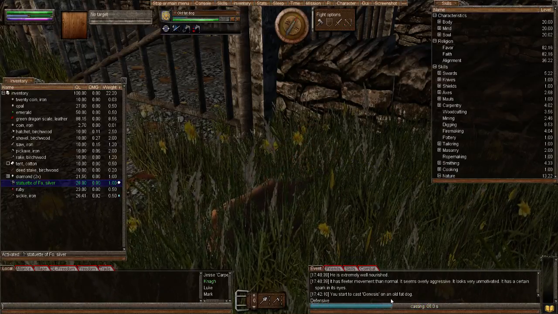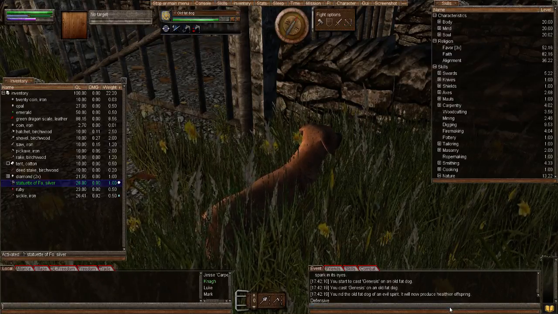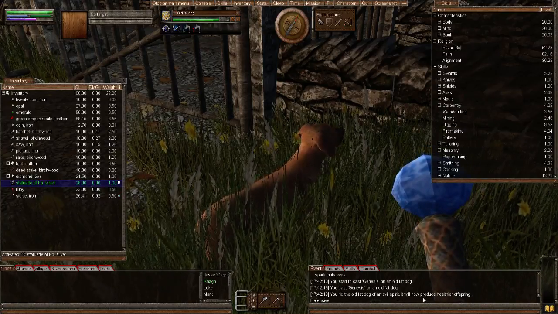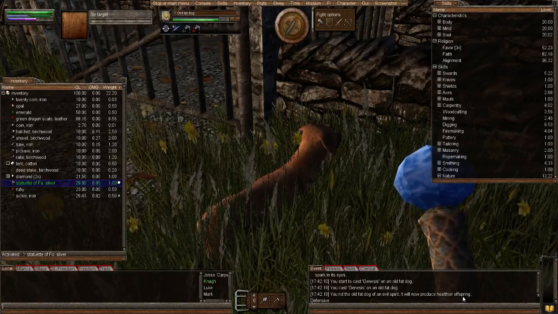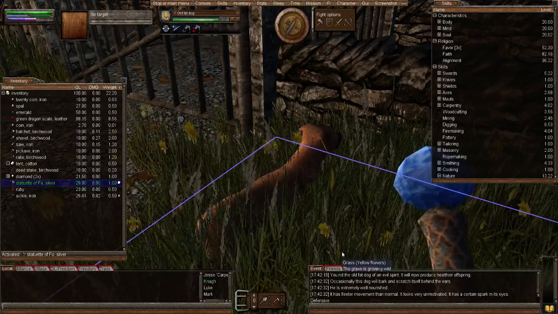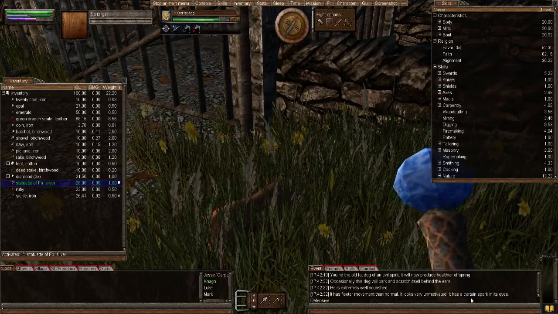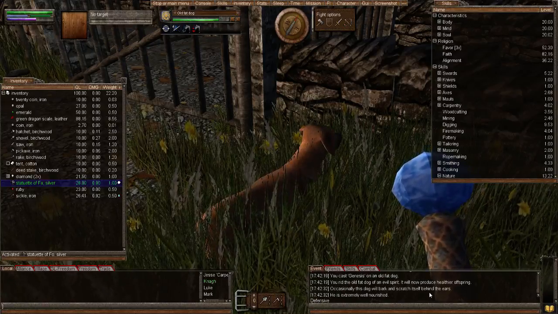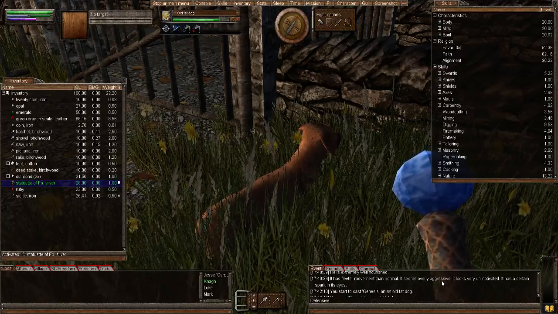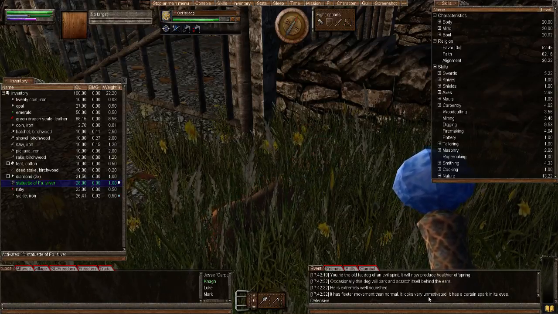You start to cast Genesis on an old fat dog. You rid the old fat dog of an evil spirit. It will now produce healthier offspring. How cool is that? So let's double left click on the dog again. It has fleeter movement than normal. It looks very unmotivated. It has a spark in its eyes. So I just removed the bad trait. "It seems overly aggressive." That's now gone. As you can see, it now won't bite you when you're emoting at it.